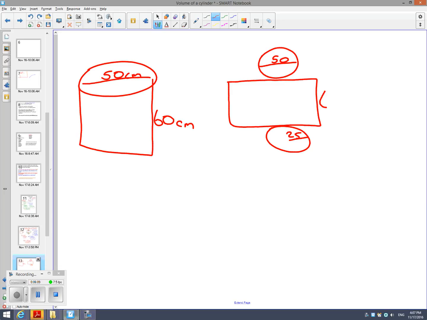And I know the height of the cylinder is 60, so I know the width of the rectangle will be 60. Now my first thing is to figure out what the length of this one here is, so we can complete our drawing and start our work. Remember that we spent all that time today to make sure that we know that the length of that rectangle is the circumference of the circle that wraps around it. So we are going to use circumference of a circle, remembering our formula is pi d. It's fortunate that I had the diameter, so it's 3.14 times 50.